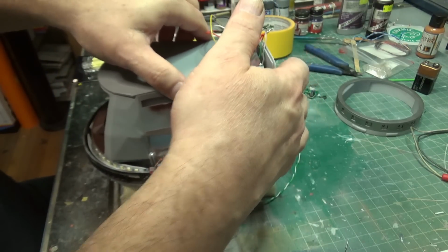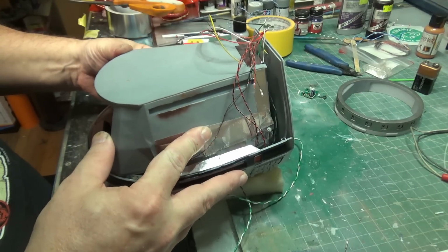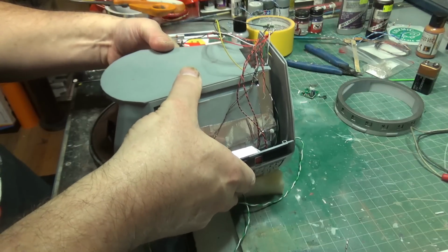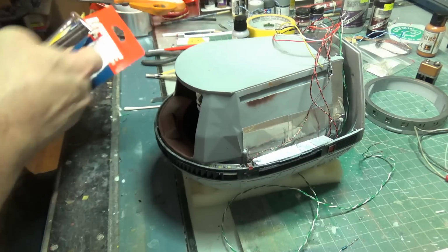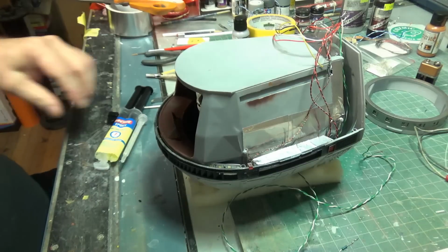I've got all of the wiring that needs to be underneath it kind of taped down. And then it's going to sit just like this. And then I'm going to push it down and hold it like that until it seals. So time to crank out the old 1 minute epoxy and say some prayers.